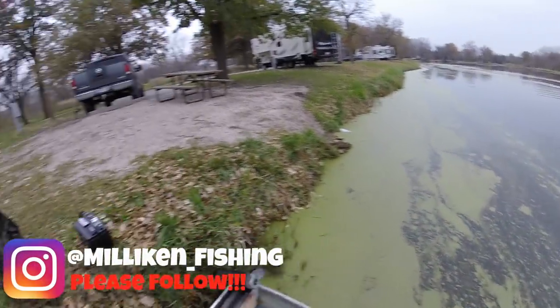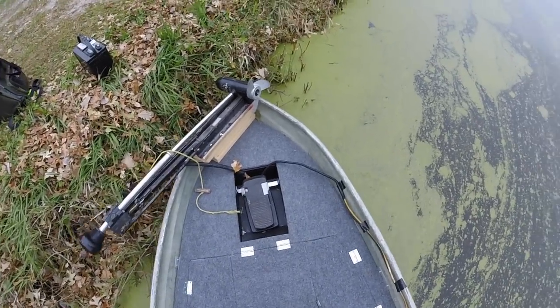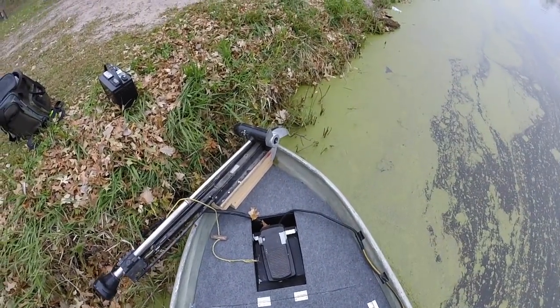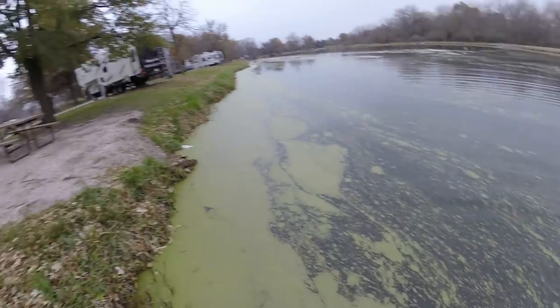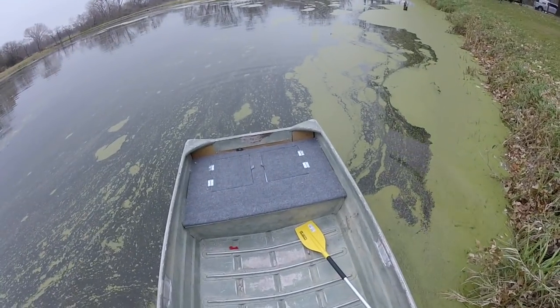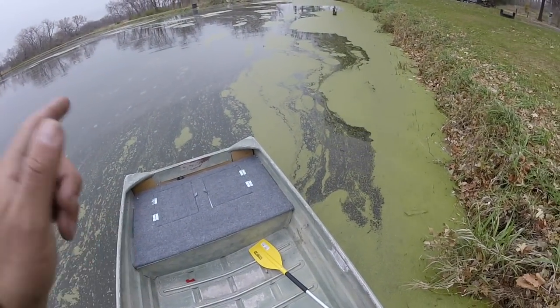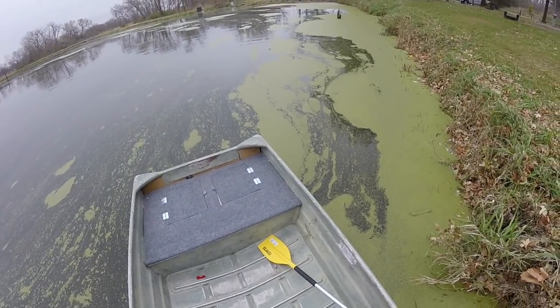Just got in the old boat, still waiting to get all my gear put in. Not the most stable boat, that's for sure — I think maybe I'm just used to my bass boat. Need to get my sea legs under me a little bit, but not a bad little rig. Definitely a little sketchy, but we're gonna get some weight in the back with the trolling motor battery and I think that's gonna even it out.